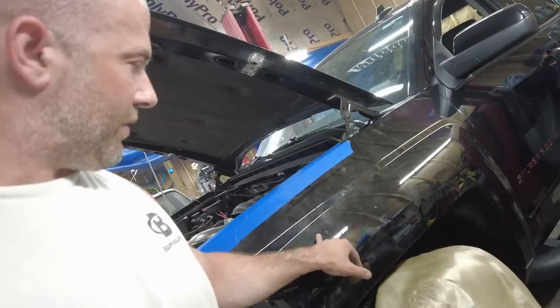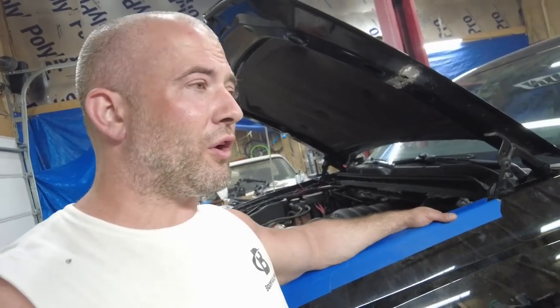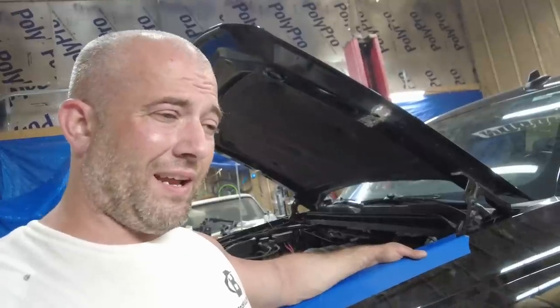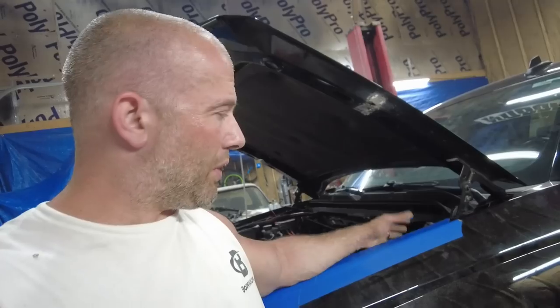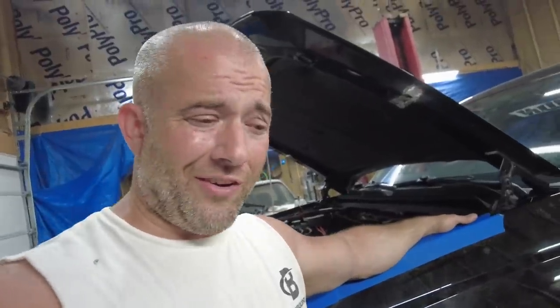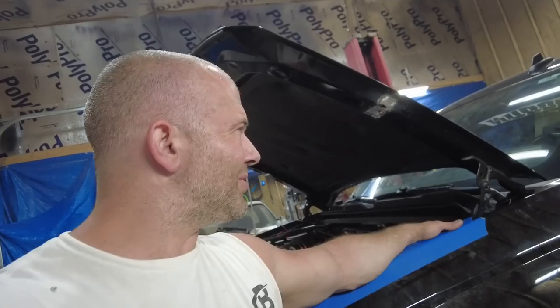So thank God I had the fiberglass blanket down, but man, it was just splattering everywhere. And on top of that, I couldn't find one of my welding gloves, so you notice I was welding with one just because I wanted to get it done. I don't recommend anybody does that. Instant karma, because I wasn't wearing a glove, I burnt my hand, and then I didn't have long sleeves on, and a spall landed on my bicep and burned it too. So I got what I deserved. Just lesson learned, you guys, don't do that.